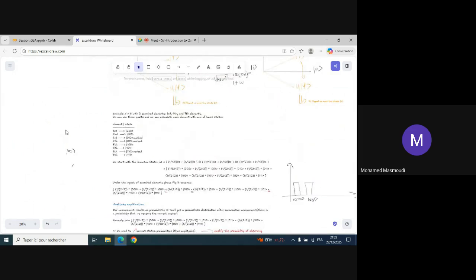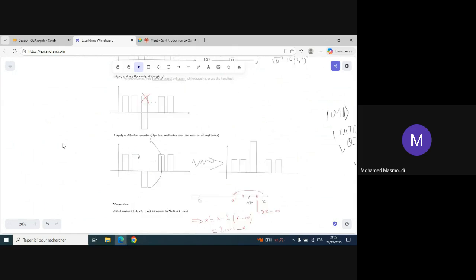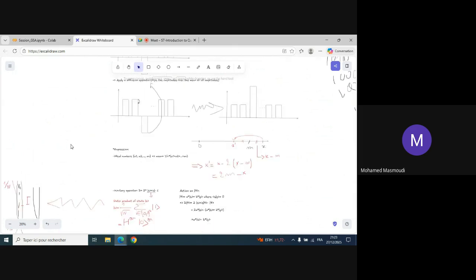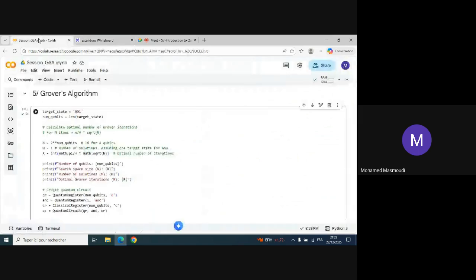So this is a very important, very influential algorithm, and it will likely encounter you if you decide to continue your quantum journey. And that's it for today's session.